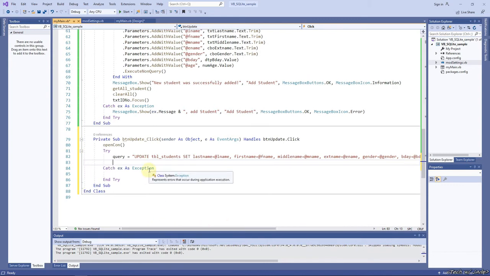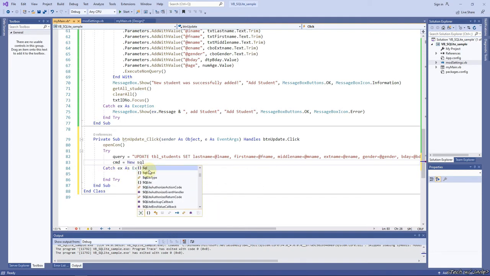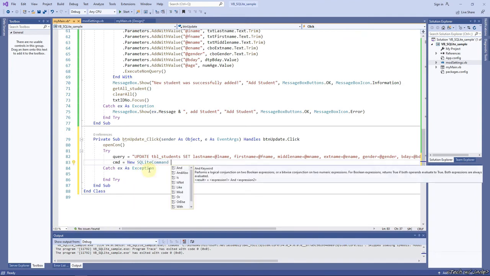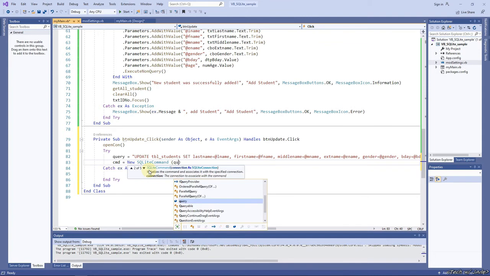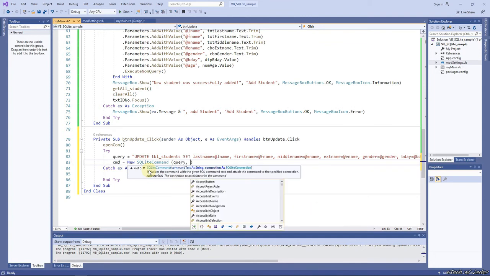So cmd equals new SQLite command, query, connection.